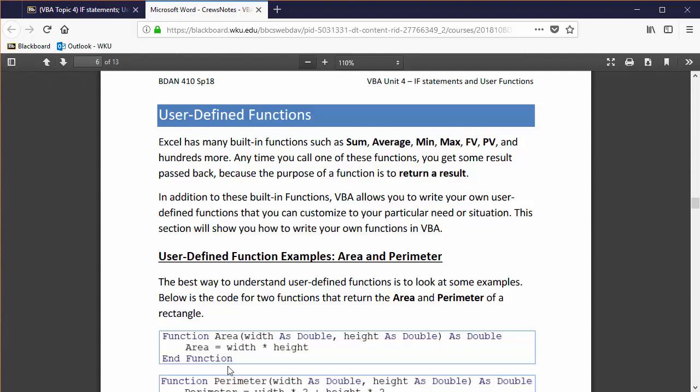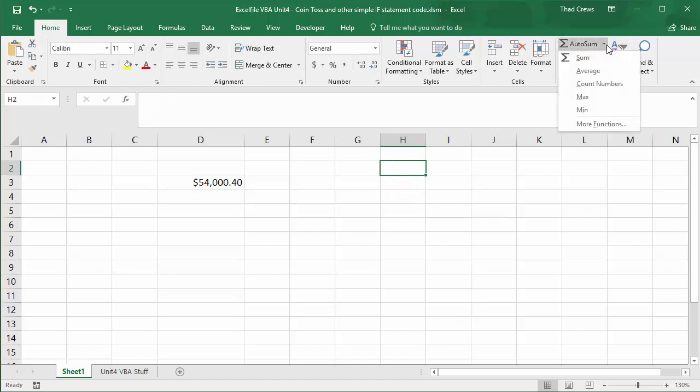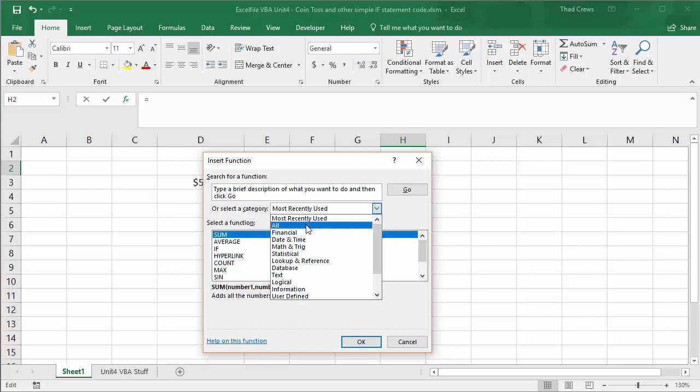Excel has a massive amount of built-in functions. If I want to type a function into this cell, I can use some of the common ones that are built in. I can go under more functions and see most recently used and financial and date and math and all these.